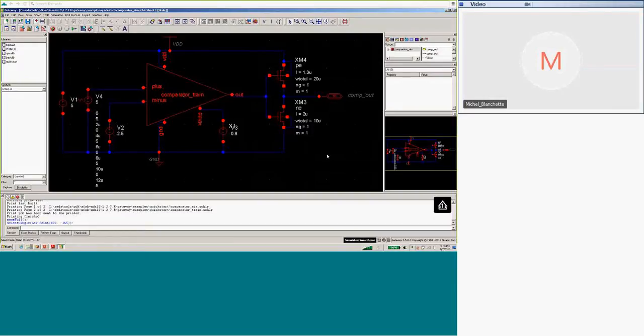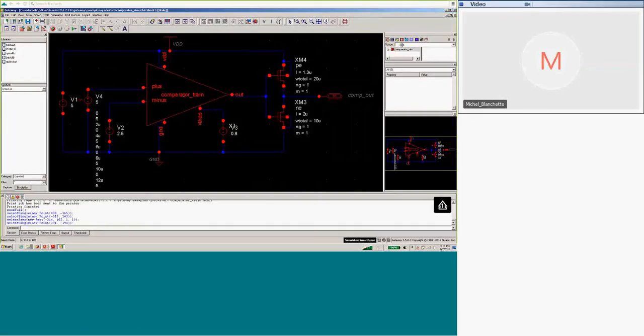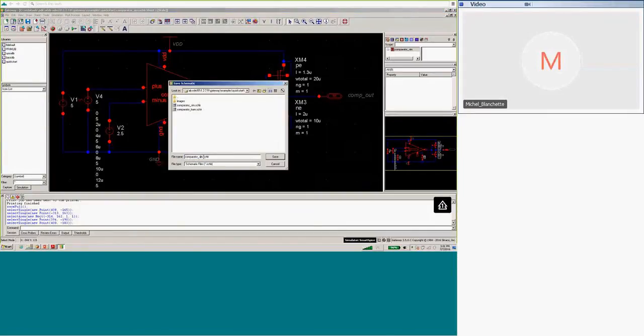What else? Let's see here. So under maybe like how to create a symbol and stuff like that. For example, if I want to create this as a symbol here, so I could, for example, save that as just invert out or something like that.